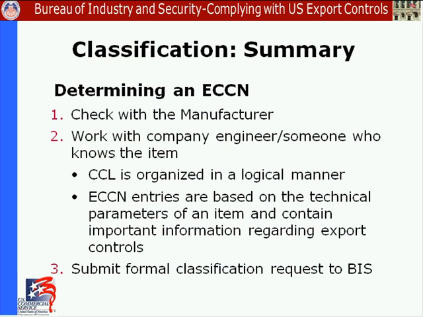The Commerce Control List is, we think, organized in a logical manner so you can follow through the different listings there, whether it's hardware, test equipment, software, materials. And again, the ECCN entries are based on technical parameters of the items and also arranged by the different export control regimes for that item.